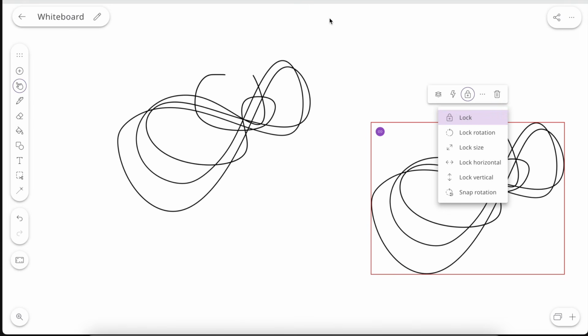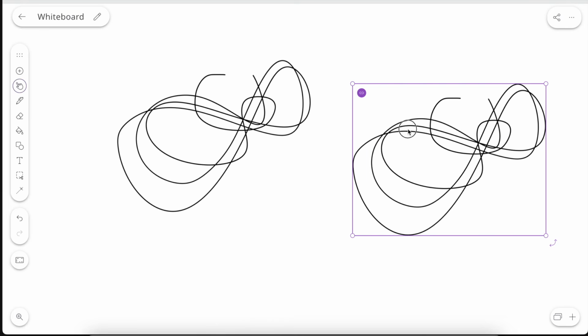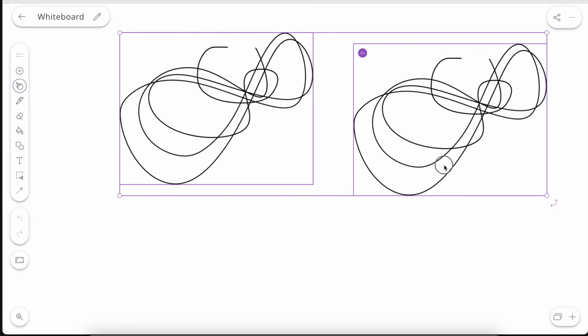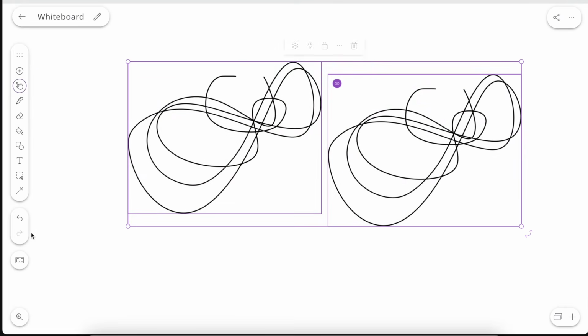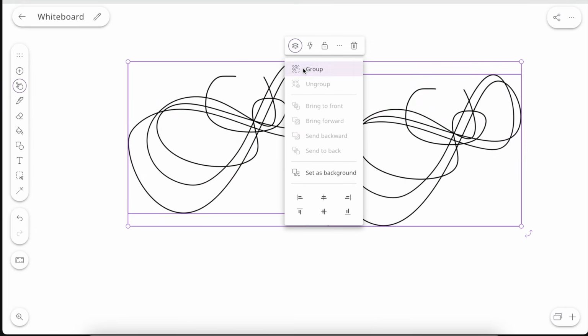This is locked, so I'm going to unlock this just now. There we go. Oh, wrong one there. There we go. Unlock this. There we go. And I'm going to group them together. So grab up here, I'm going to click here, and I want them to stay together. Because if I click off here, they won't stay together, they'll still be separate. I want to group them together, so I click and drag, I press my wee sandwich, and I press group.